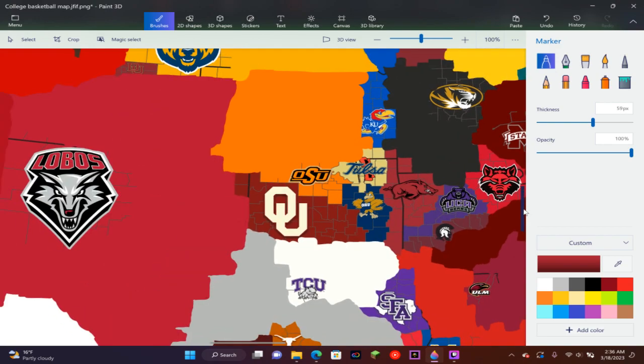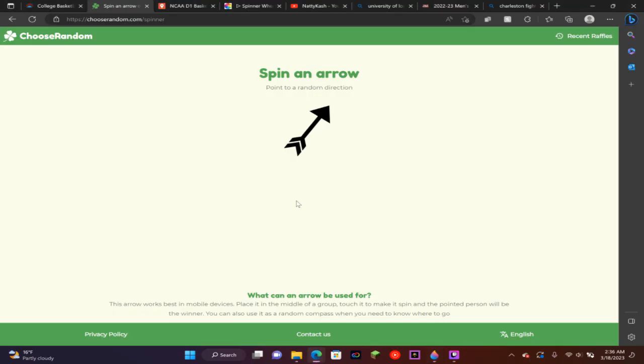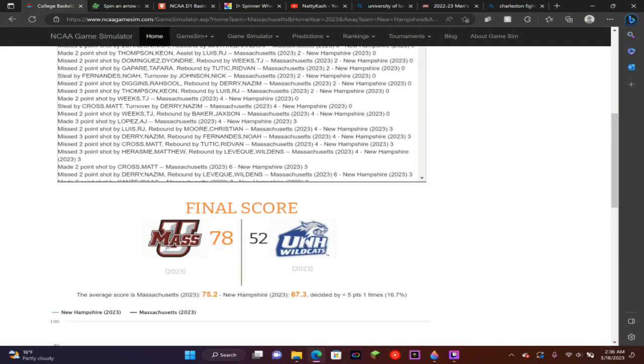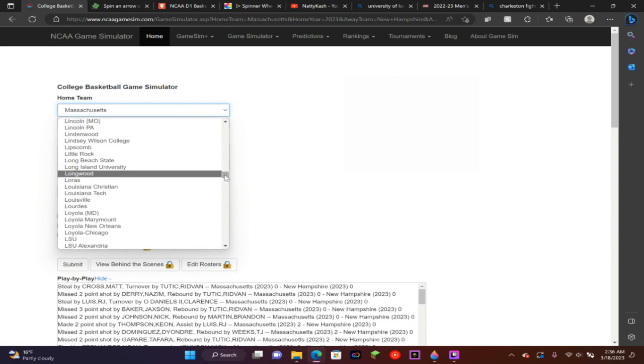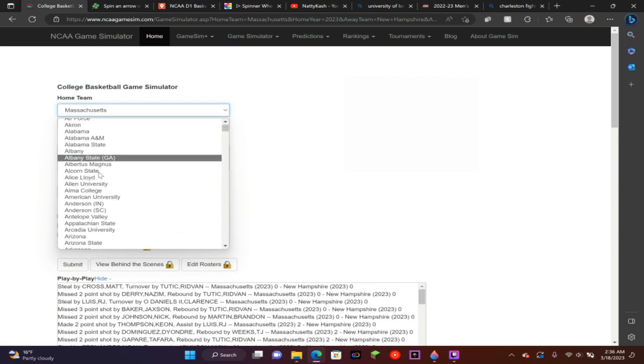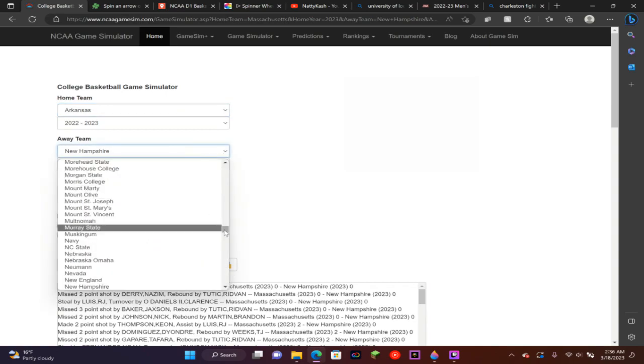That is a tough matchup for both teams. But here we go. Mizzou against the Razorbacks. Arkansas against Mizzou.